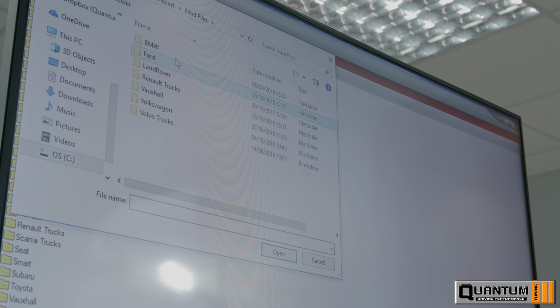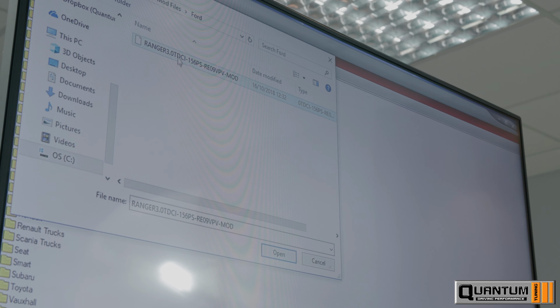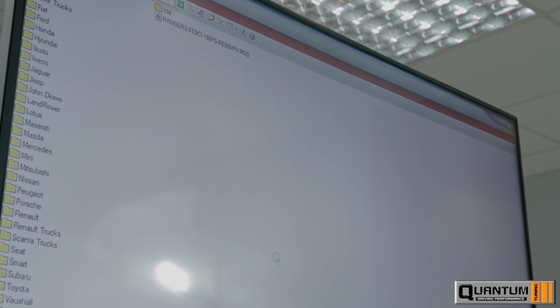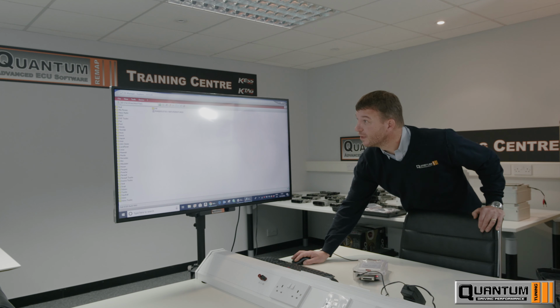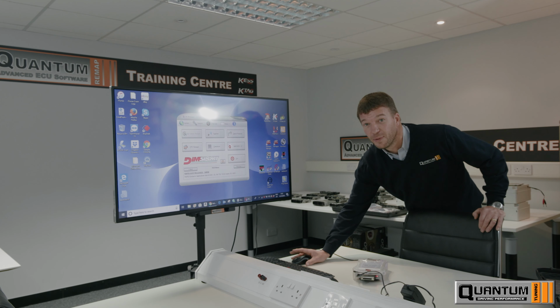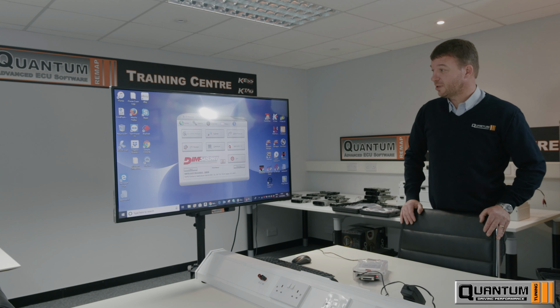Once you've done that, it will then put it onto the unit, ready for programming. And it's as simple as that, to do your files in and out.